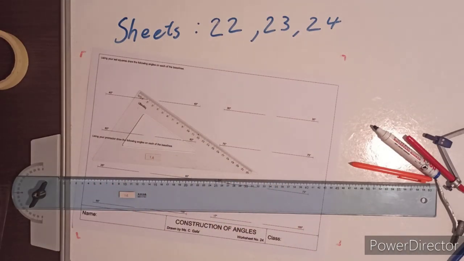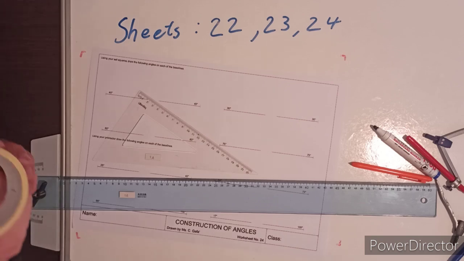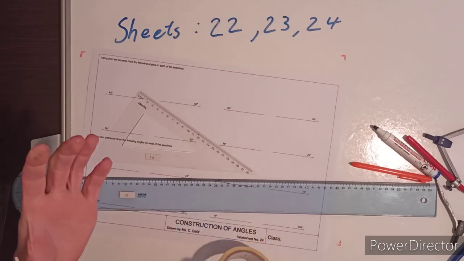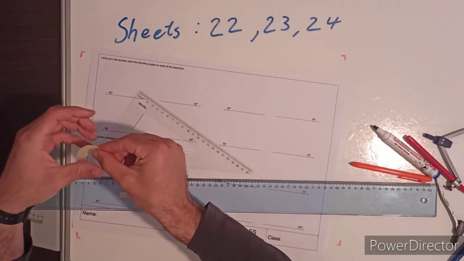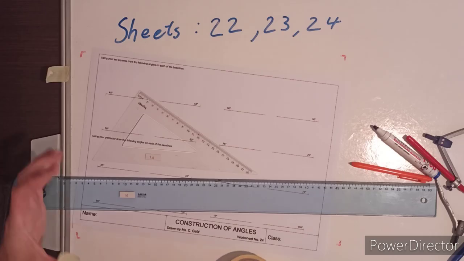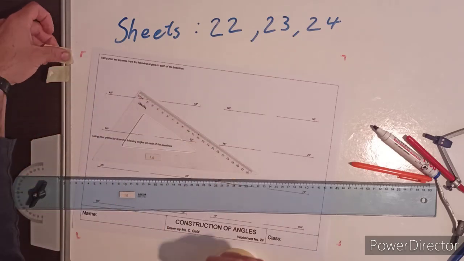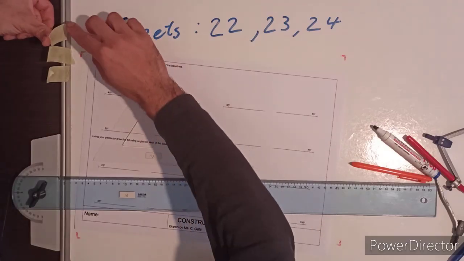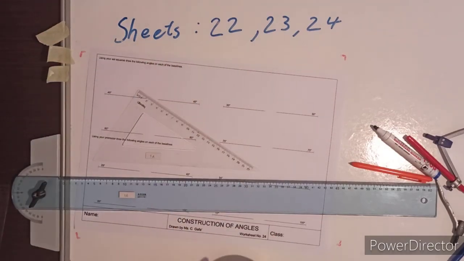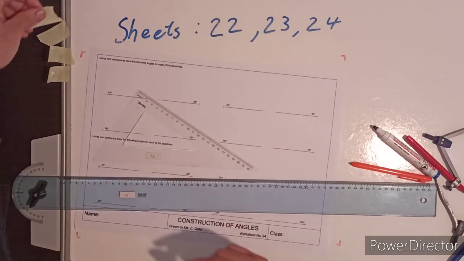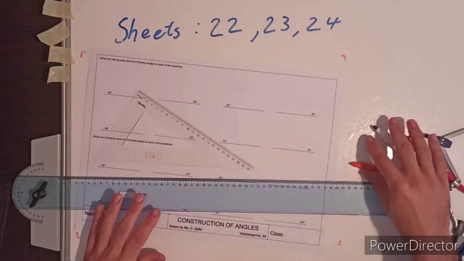So how are we going to stick the sheet to the table? Is by using pieces of tape. So the first step is to take 4 pieces of tape. You can prepare them beforehand and stick them somewhere at the edge of the board. So I have these 4 pieces of tape. Of course, use masking tape, otherwise you might risk tearing the paper. So here we have our masking tape.